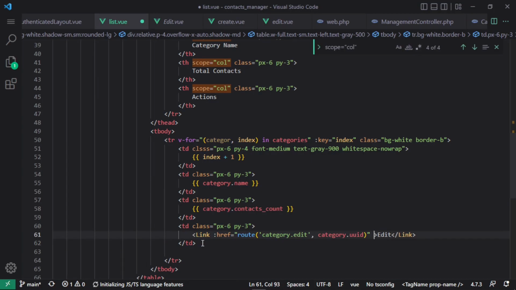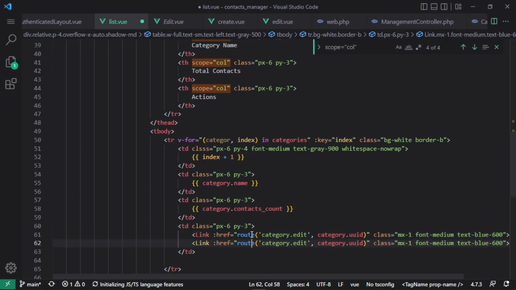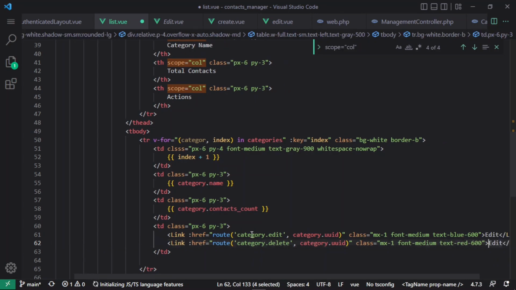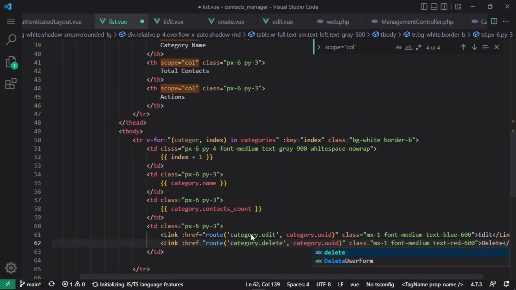So let's add classes, and I can copy and paste for the delete, passing the same UUID. Instead of blue, let's say red 600, and delete.